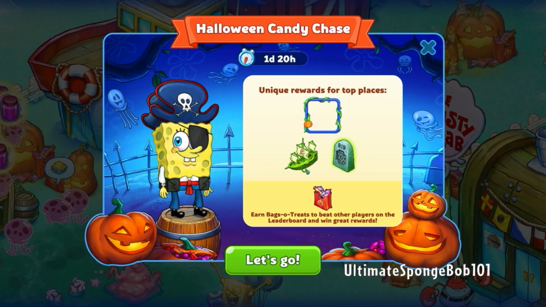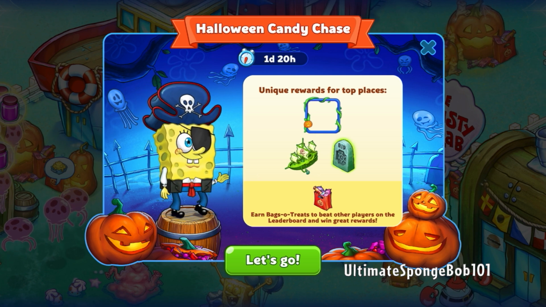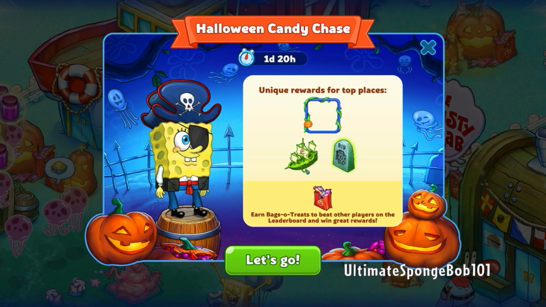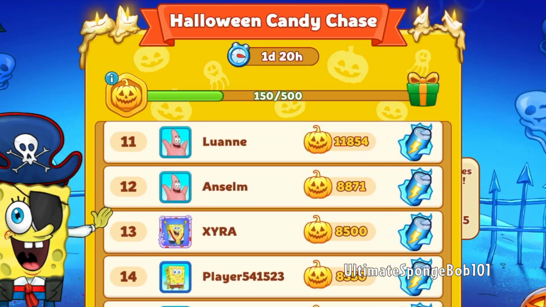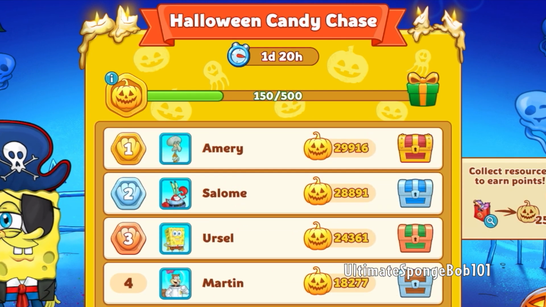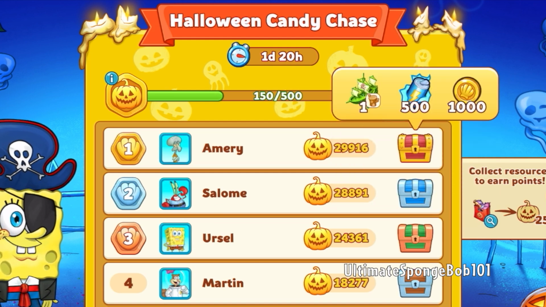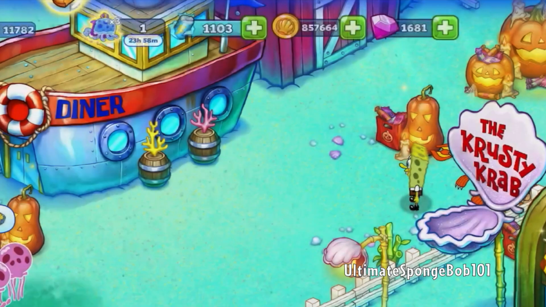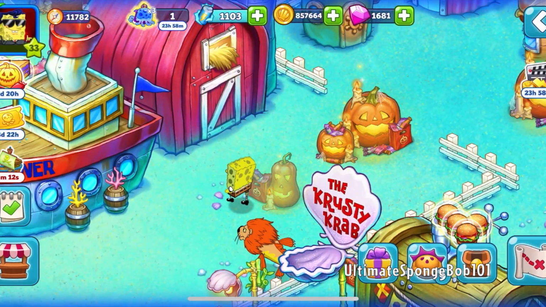Okay, so Halloween candy chase. So we have some unique rewards: a frame, the Dutchman's ship looks like, and a RIP gravestone. So earn bags of treats to beat other players on the leaderboard and win great rewards here. You can see each leaderboard, as I said, has 30 people on it, and you can already see the numbers here are pretty insane.